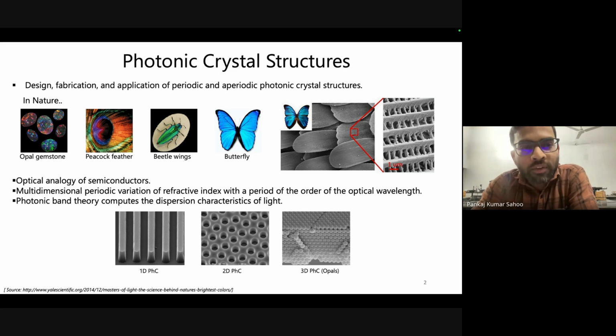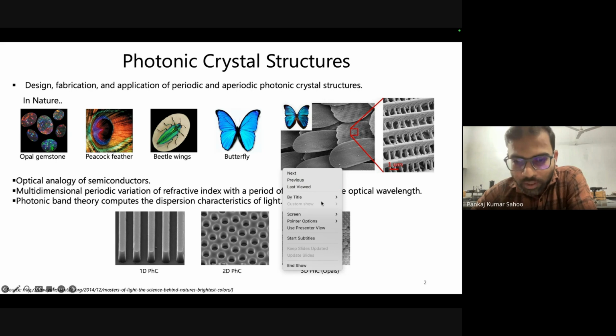But the kind of colors I have shown here actually look different in different directions. That means it's not similar to the usual colorful objects we see, like green leaves. So there must be something different, some physics behind this. So let's, for example, take this. Just one minute, I will use the pointer.